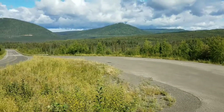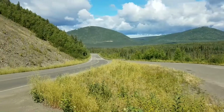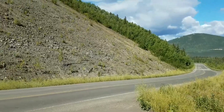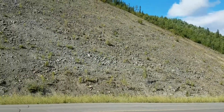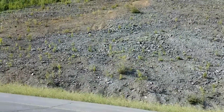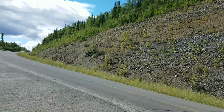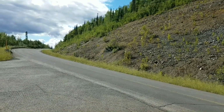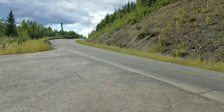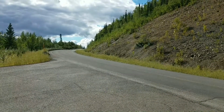So I took a trip to the library yesterday, and I did a little research, and it told me about these different zones that are north of Fairbanks, Alaska. So I decided, well, I'll just take a run up that way. Well, what I found was, yeah, lots of different zones and lots of different types of rock, but nothing that was particularly useful to me. Most of this looks like a gray slate-like stuff. So it wasn't a particularly worthwhile trip, but it was kind of enjoyable. You know, sometimes you win, sometimes you lose. This one wasn't so hot, but it was a good trip, I guess.